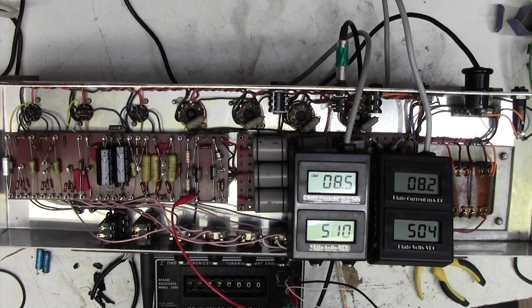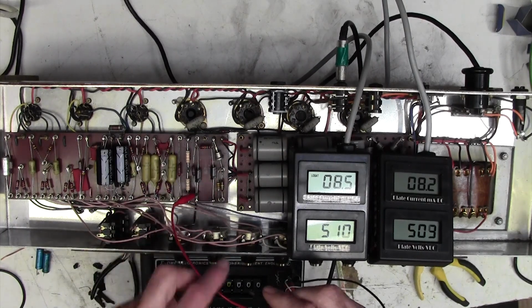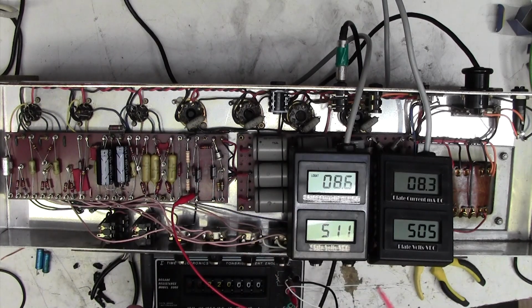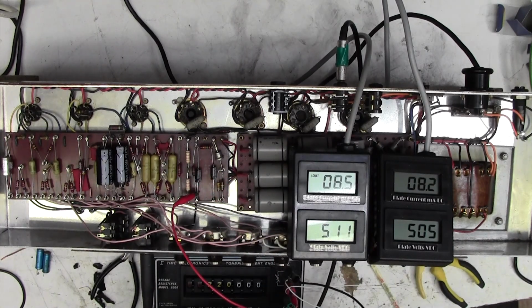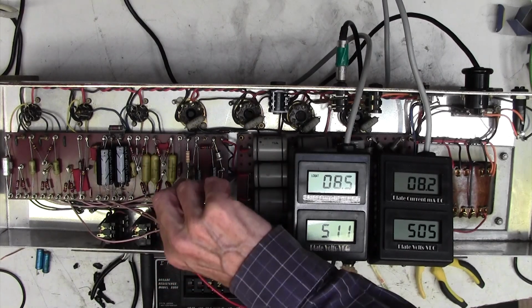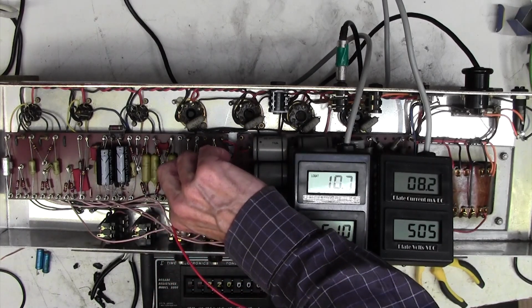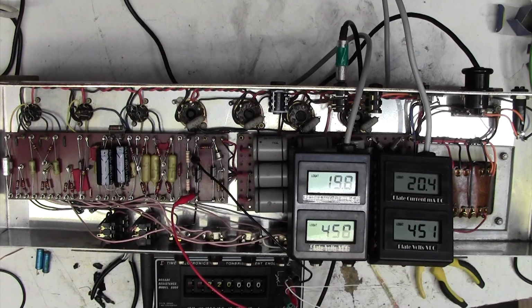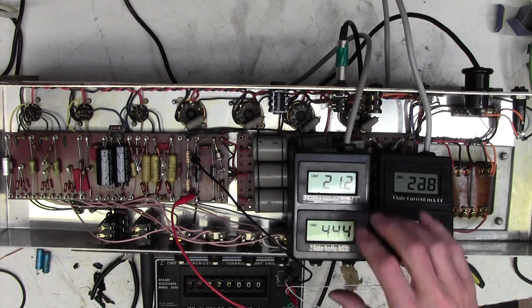And that's adjusted by the combination of this resistor in series with this resistor here. We want a little bit less negative voltage. We've made a lot more negative voltage by stiffening up these capacitors here, so we want to dial that down a bit. I've got what's called a resistance decade box here, which allows me to dial in any value of resistor. I've got it set to 220k. I'm just going to dab that across this resistor here and see what happens to the bias current, and indeed, look, it goes up already nicely to 21 milliamps or whatever.